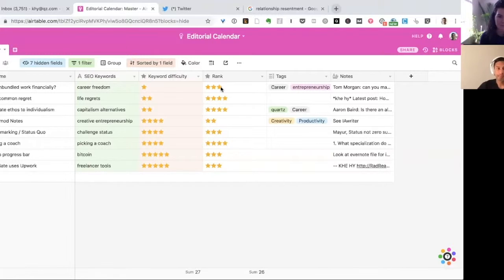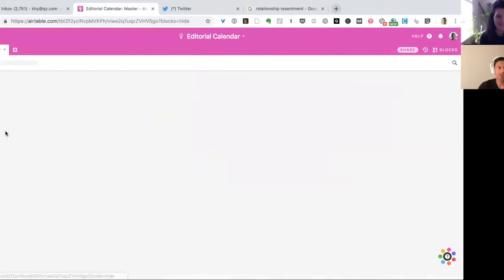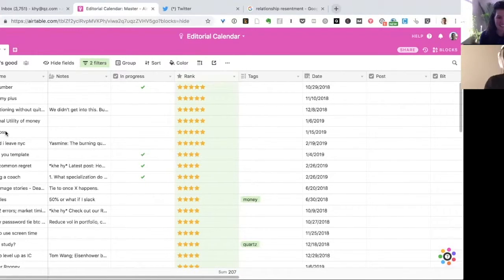Right. And then similarly, I like this one, which is what's good. Great name for a view. Which is basically, it's simple, but it's just rank ordered the stories. So, you could see on the dates that you have stories dating back from like June 20th, like it's from a body image thing that was in the podcast Dear Sugars.